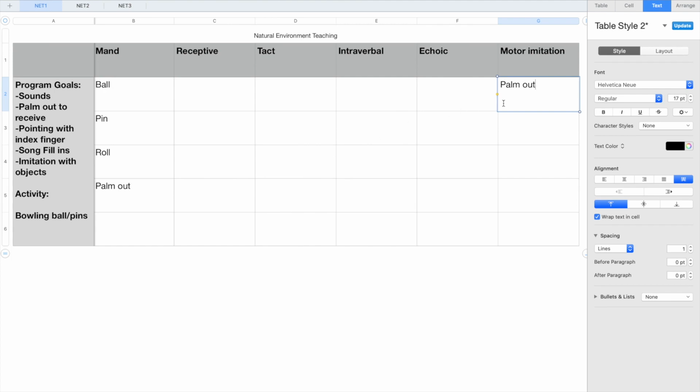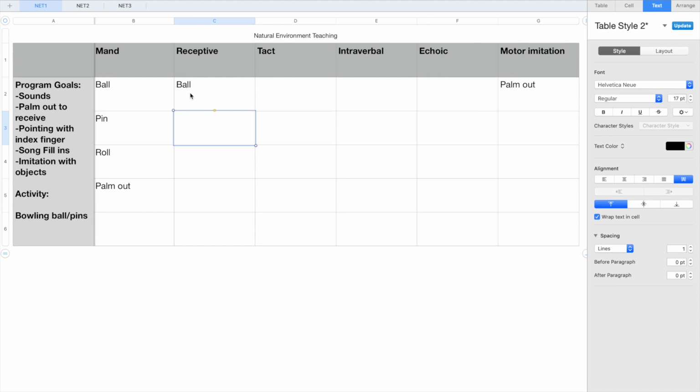So now when we get into the receptive, one of the things that I want my learner to do is to point with their index finger. Now, I might be labeling things like, again, I might say, oh, where's the ball? And I get them to point to the ball. And of course, you would probably have to prompt this by shaping up their fingers and getting that index finger to point. But that might be the teaching procedure there. So I can get them to receptively identify the ball.